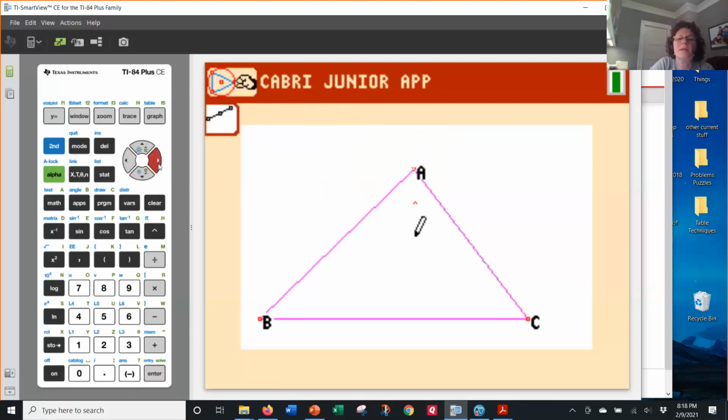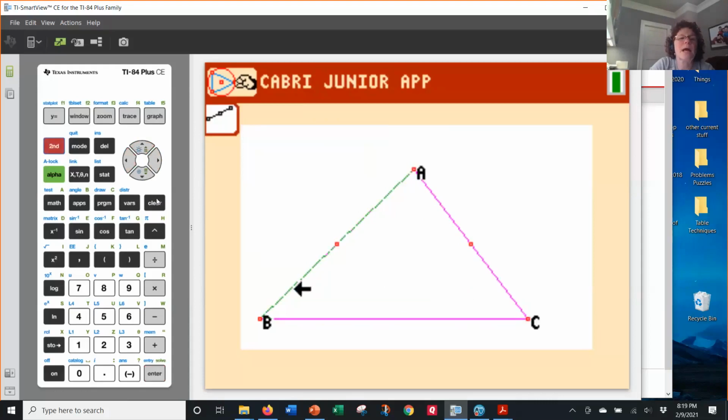Look at that midpoint that's appearing as I'm going. Kind of cool. And I got to get all the way over to point C. Press Enter. Notice that point C blinks at me, so I know I'm getting point C and not just a point near point C. Okay, and so I'm going to get over to the other side. Watch what happens when I get to the other side. Cabri Jr. asks me, do you want to use this side? And there it is. The side is blinking at me, and I press Enter, and I've got my point there.